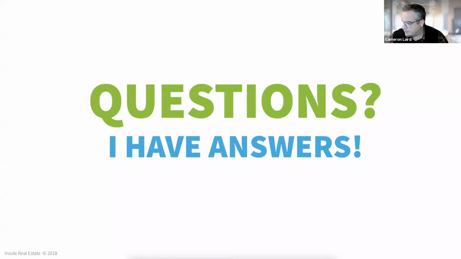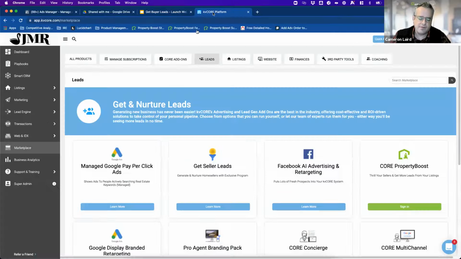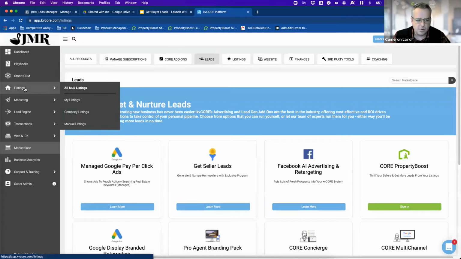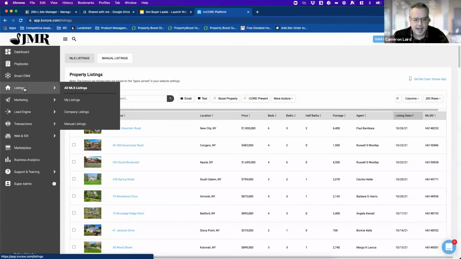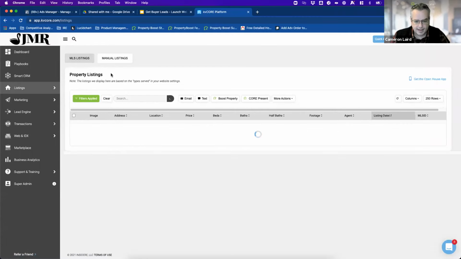I'm just going to read through this. If our company had limited listings, you already have permission to boost other brokerage listings. The short answer is I'll show you what is available to you. If you go into your listings tab in kvCORE, you can see there's a tab called all MLS listings.